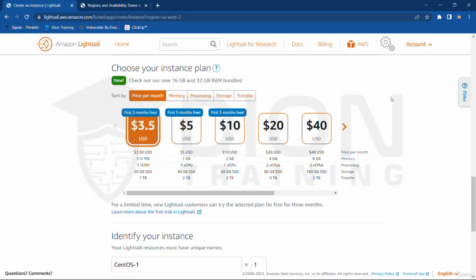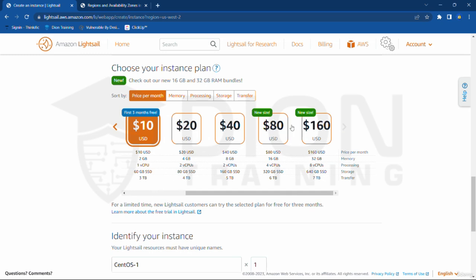Now we see here we have the different instances of the plan. And since our first 3 months are free, we're going to go ahead and just start with the $10 trial. Now, as the price increases monthly, we see we get an increase in performance. So the first thing we might notice is the memory space. At a $10 per month value, it's 2 gigabytes compared to the $3.50, which is 512 megabytes. And we see it doubles as we increase our price. So at the 20 goes to 4. 40 goes to 8, 80 and 160, we get doubles as well.